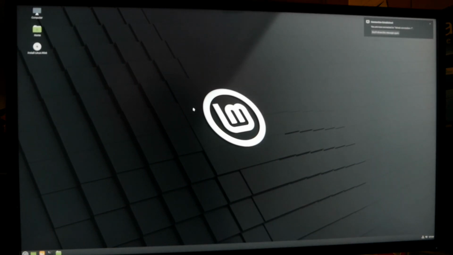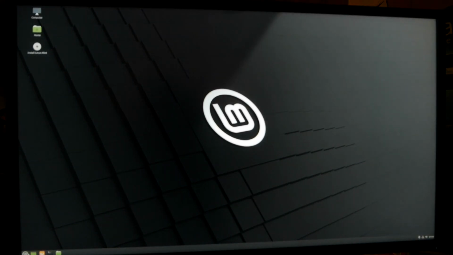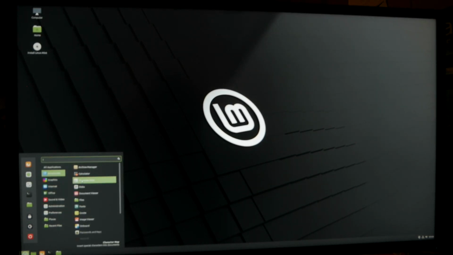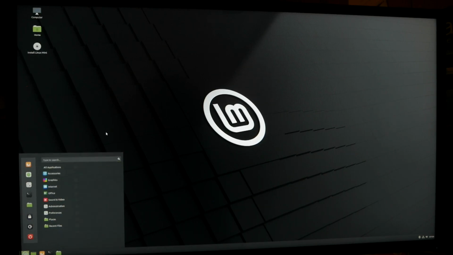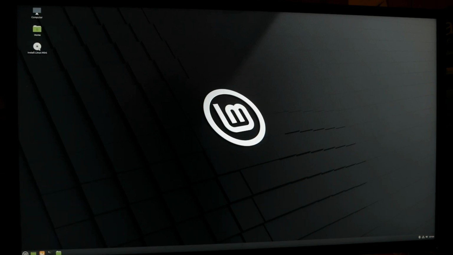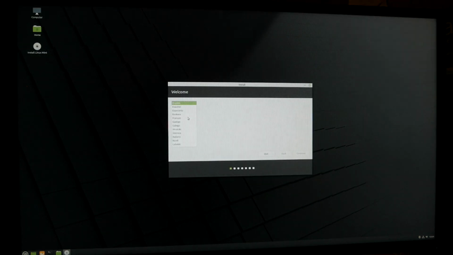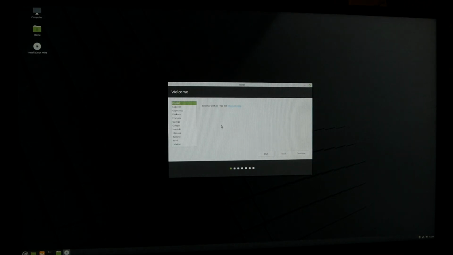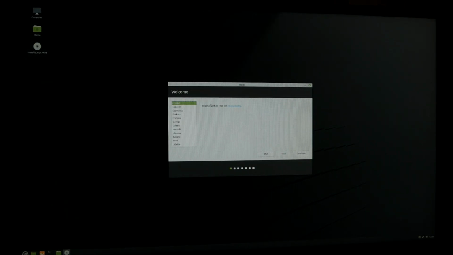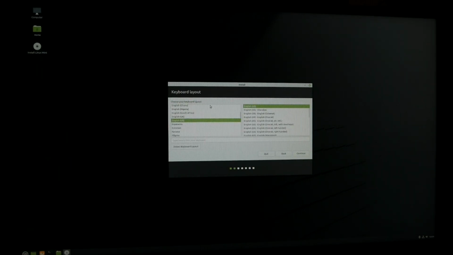All right, here is Linux Mint. So everything looks like it works. What I want to do now is go ahead and install Linux Mint. So here's Install Linux Mint. Now, if you have gone through this before, it's a fairly simple process. And since I have disconnected everything, it should be pretty easy because I only have one drive that it's going to see. So I'm going to choose English, and then English for my keyboard layout. And then I'm also going to install multimedia codecs as well.